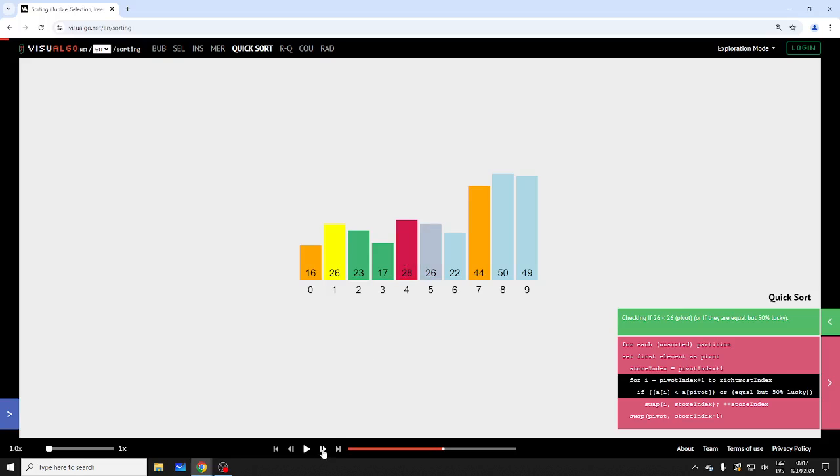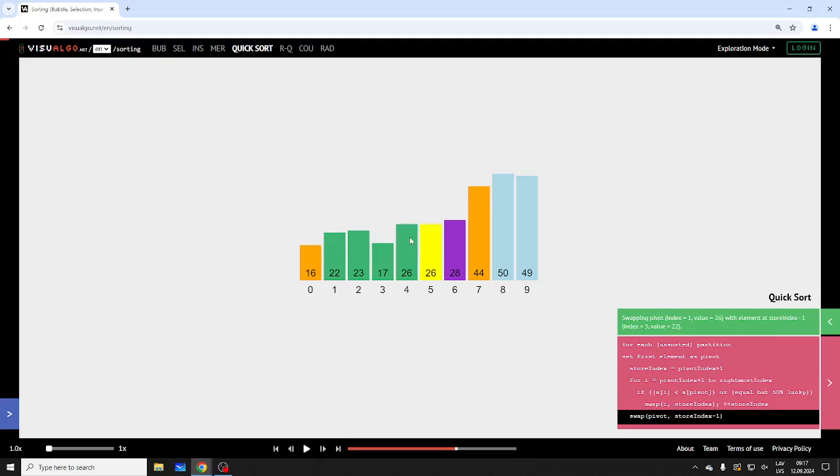So 26. What do we do with 26? Probably stays even. It's the same, right? And 22 goes to the swaps is 28, right? Probably. Yeah. Okay. So what's the last step now? Swap 26, yeah, 26 and 22. And we are guaranteed we have sorted 3 elements now. 3 elements in the right place.